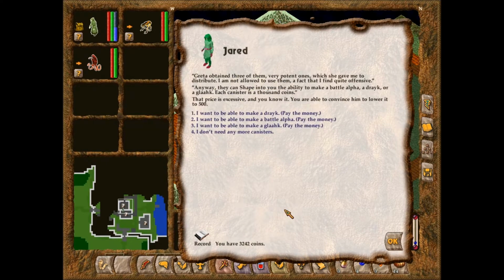What about the canisters? Greta obtained three of them, very potent ones, which she gave me to distribute. I am not allowed to use them, a fact that I find quite offensive. Anyway, they can shape into you the ability to make a battle elf, a drake, or a glach. Each canister is 1,000 coins. That price is excessive and you know it. You are able to convince him to lower it down to 500.